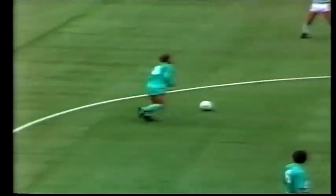And it's Mickey Hazard now. Mickey Hazard. It's a ball back to Tony Dorigo. Dorigo across to McLaughlin. McLaughlin to Wicks. Chelsea quite in these opening stages just want to play the ball about, get a feel of the ball. Here's Joe McLaughlin. He may be looking now for a long ball up, but not many teams have got behind this Rangers defence this season.